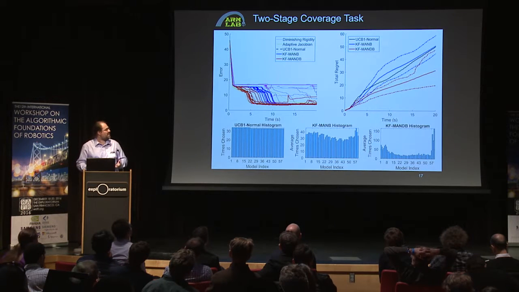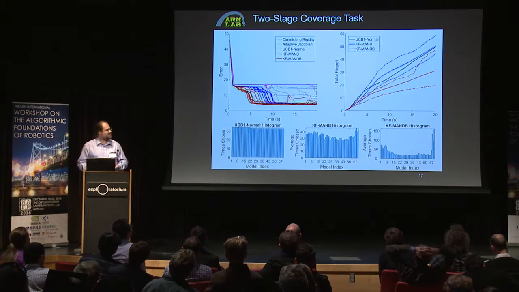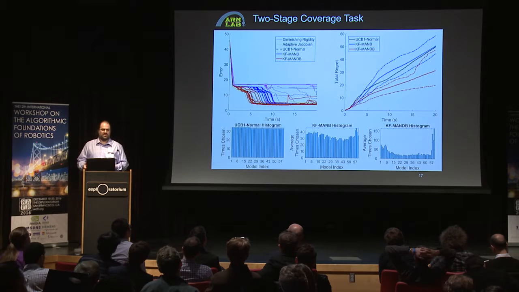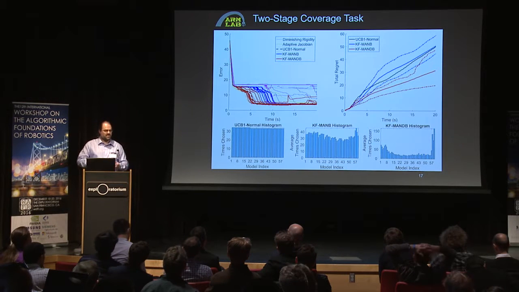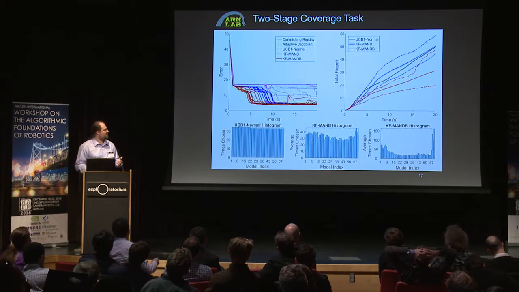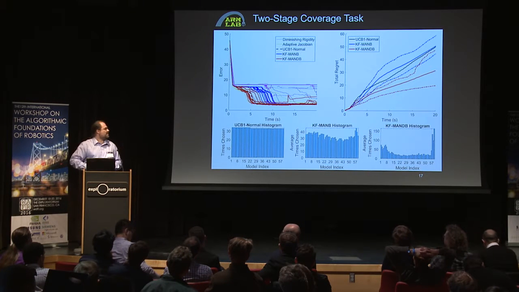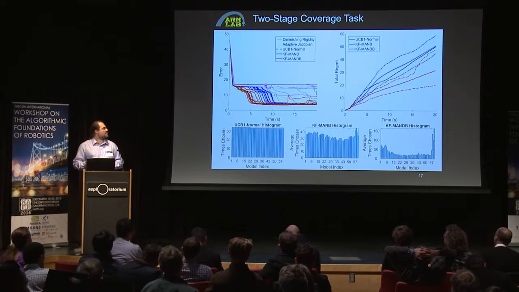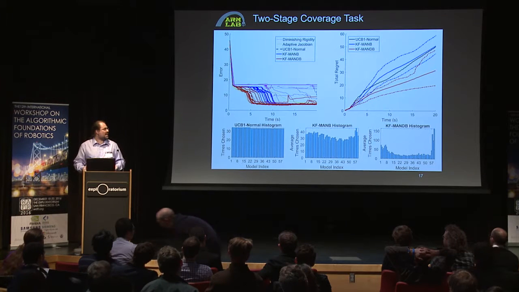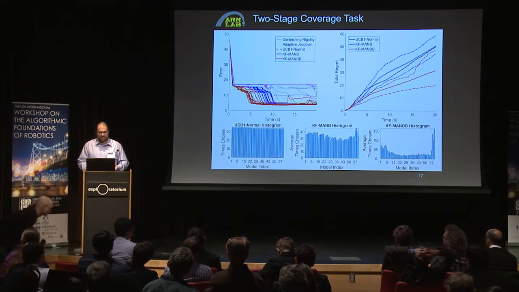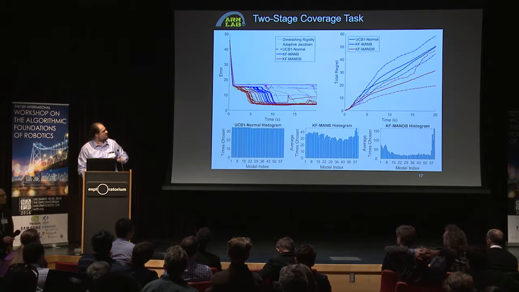So if we take a look at the error and regret again here, we can see similar results where all of our Bandit methods are able to solve the task, while the single model methods frequently fail. If we take a look at the regret plots, we again see our Bandit algorithm performing better, with one exception that I'm going to talk about on the dirty laundry slide. You can see that error trace as well.